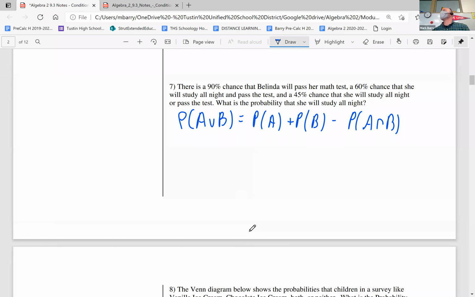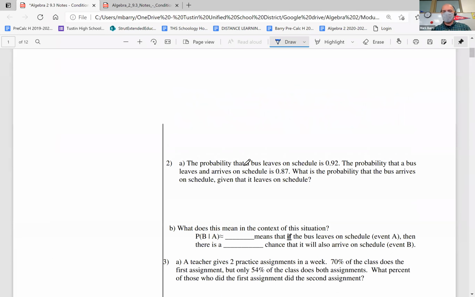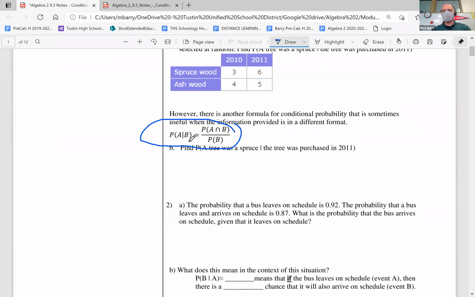All right, take two. We have two formulas that we really worked on in this section. The first one was way up here. This was our given formula: probability of A given B equals probability of A and B over the probability of B. Very important on that one, the order does matter.